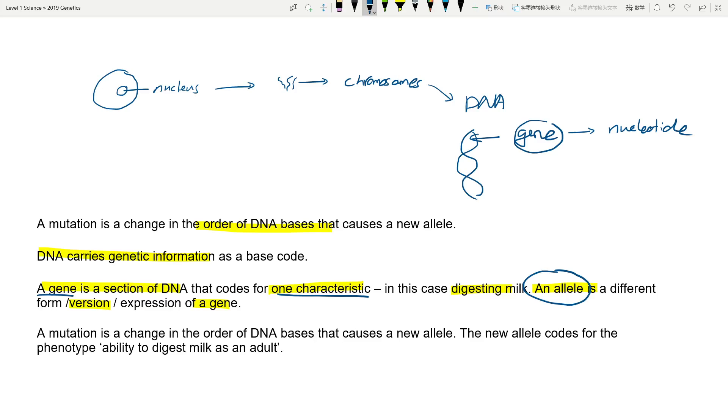This is the alternative version. Going back to the example I was going to say - like for example, eye color. Eye color is actually coded by multiple genes, but say every single human has colored eyeballs. We all have the gene, the characteristic that we are looking at is the eye color.